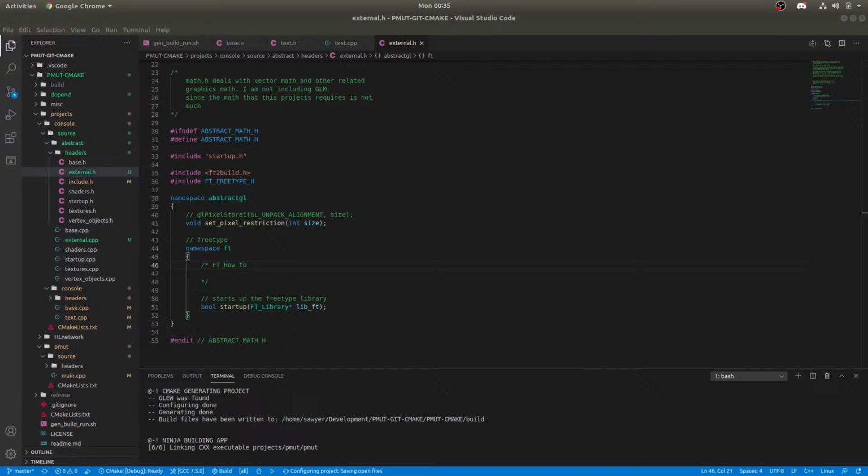FreeType tutorial. Come over to the Wikipedia page for it. Yeah, right here. Alright, so we got the startup function.